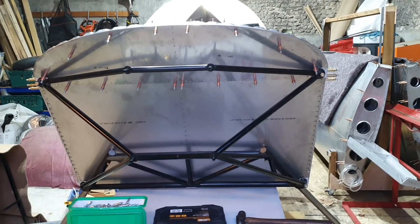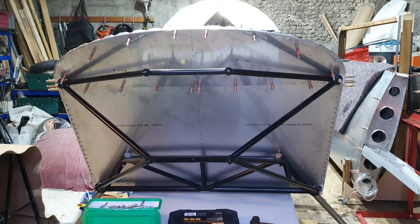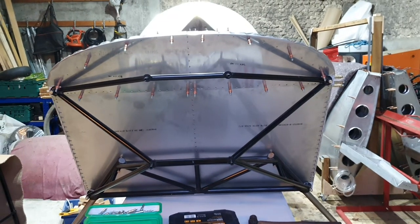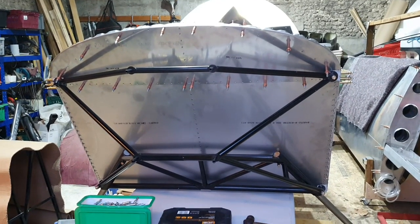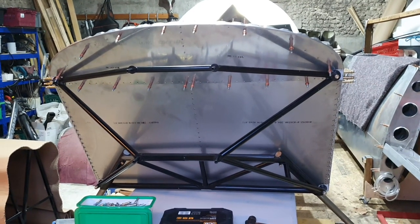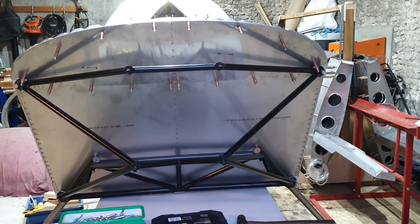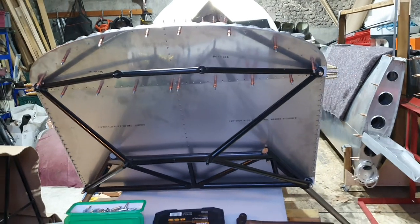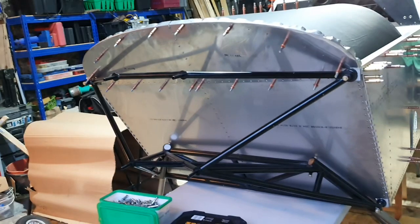One of the other things I'm looking at is the positioning of equipment on the firewall. I sent an email to tech support at Sonic asking if there's a recommended place to position equipment on the firewall for a standard Aerovee turbo installation, and they politely wrote back and said no. I thought they could have given me some pointers — a photograph, sketch, or drawing with approximate positions — but I found that a little unhelpful. I suppose as I'm building an aircraft I've got to figure some of it out myself.